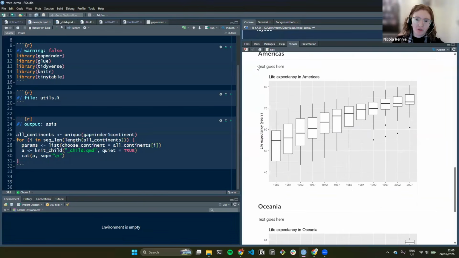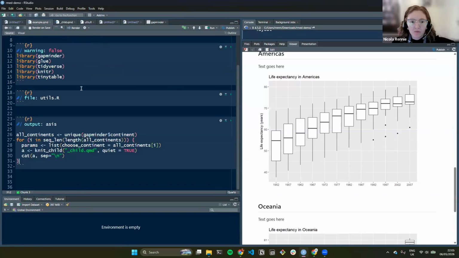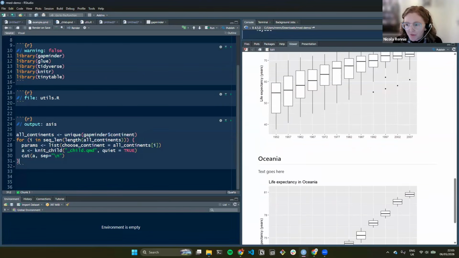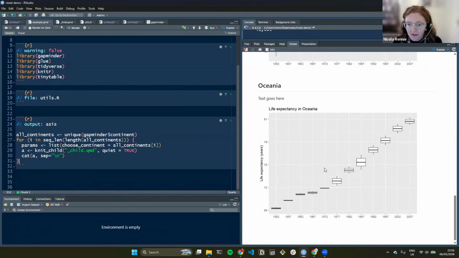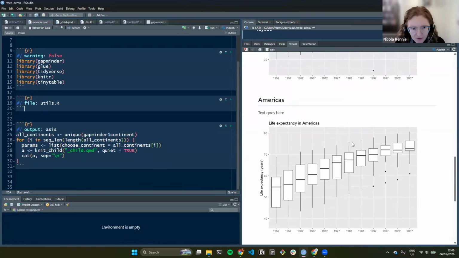Plots are changing. You can put whatever text you like in. So you can use inline code again to say it's increasing over time, it's decreasing, it's flattening off, and create that parameterized text there as well. So that's how you can create parameterized sections rather than parameterized reports as such.